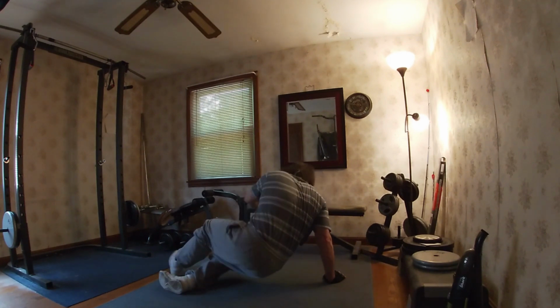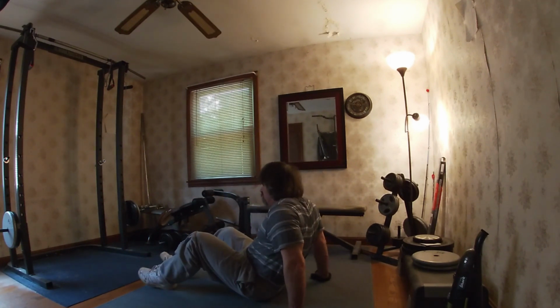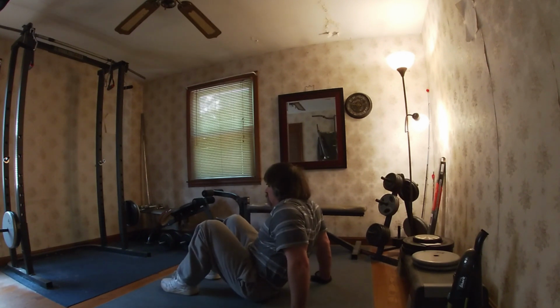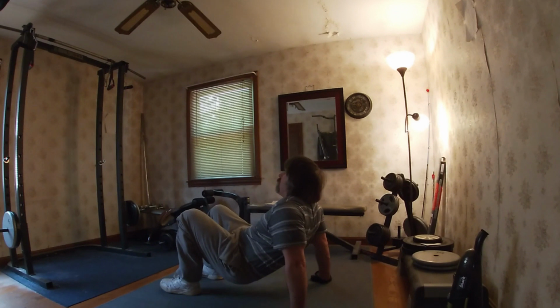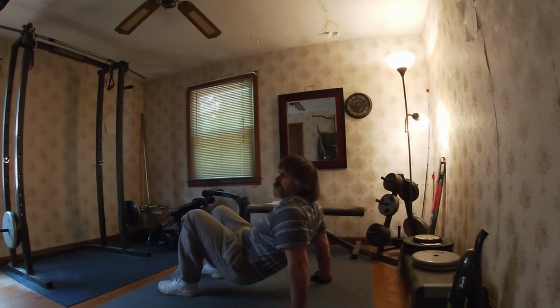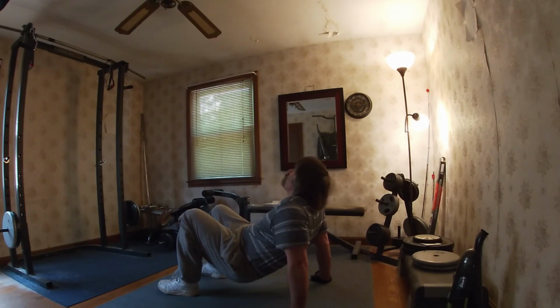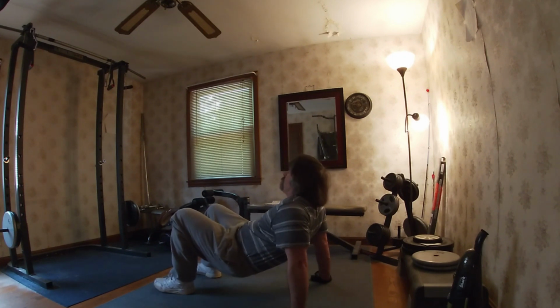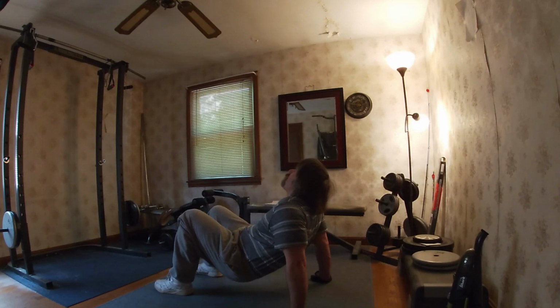Next, we'll turn around. And basically, we'll do like a crab pose or a tabletop. Basically, you want to press your body up with your hands and your feet and just hold this position for about a minute, doing a breath of fire. And try to bring your hips up as high as you comfortably can. Great. This is a great exercise. Stretches the shoulders, the back, the hips.